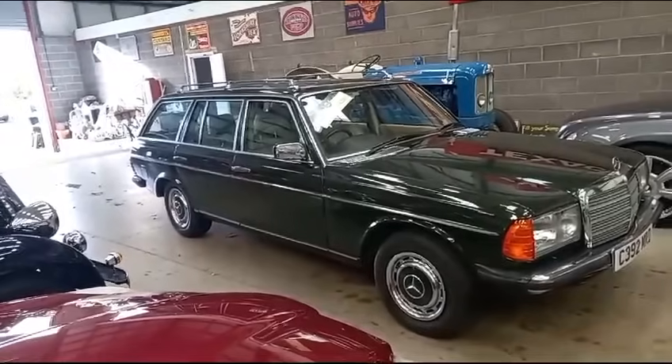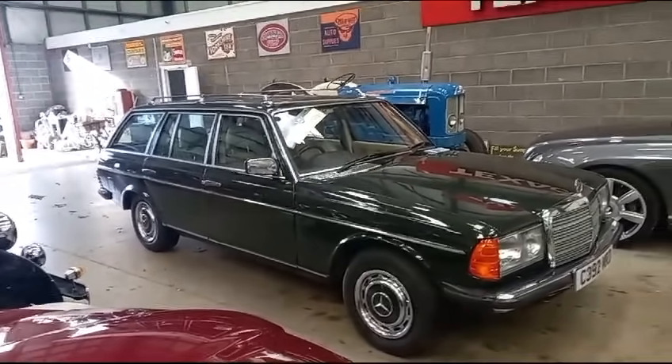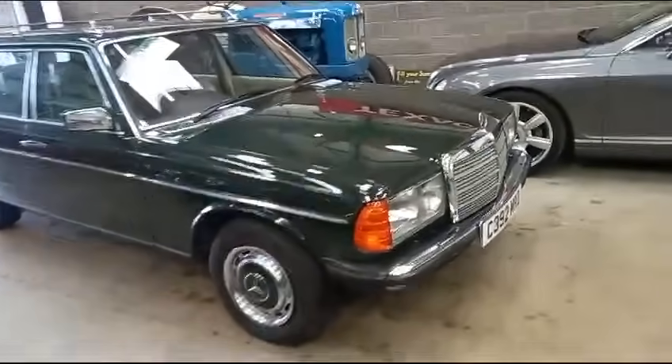Same colour, same spec, slightly darker trim, but the same thing. We used to travel from the south to the north in it regularly. What a lovely car. The first car I actually drove on the main road — albeit illegally — was one of these. So the 230TE, a popular car nowadays, but they're few and far between, aren't they.